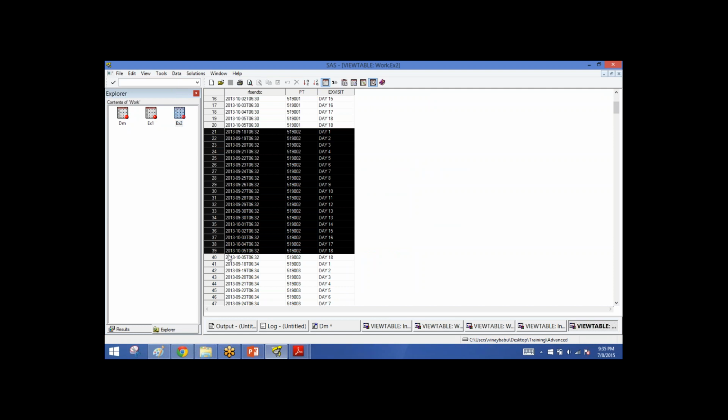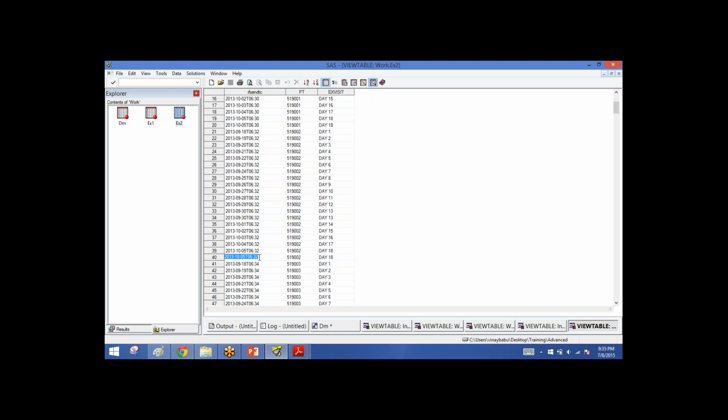Now if I want to select the last date for each subject, what can I do? It's a programming question. That will be my RFXENDTC. What is the last date for this subject? Day 18, right? I want to select this date and time. For subject 1, I want to select this one. For subject 2, I want to select this one. And so on. I want to select day 18 for each subject. What can I do?